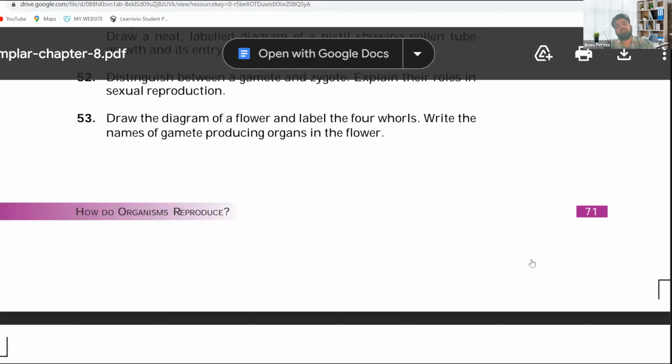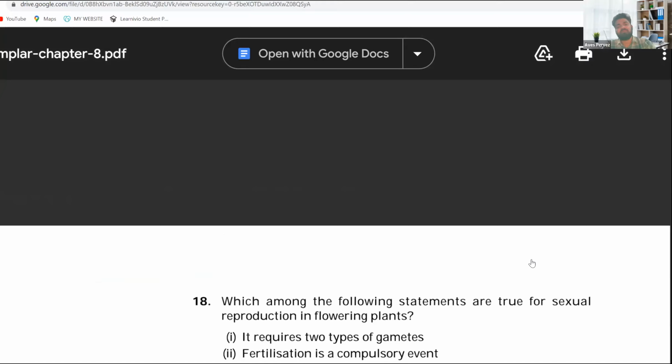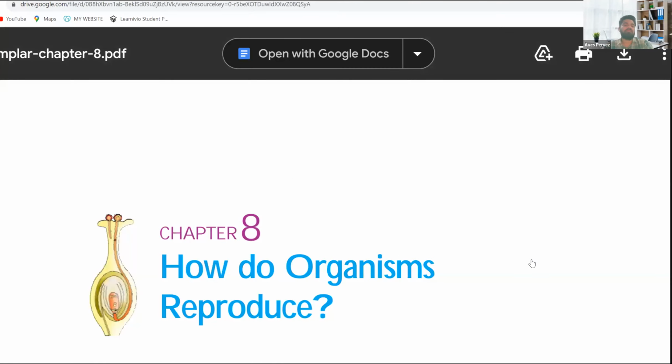So that's all for today, and this chapter has been completed. In the next class, we're going to have the test of this chapter. An oral test will be there, and every student has to participate. Moreover, your camera should be on. You cannot excuse yourself saying your camera is not working; you have to take a mobile phone, otherwise join from there. I want to see you.